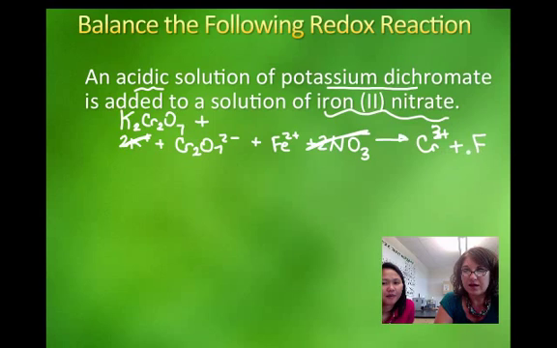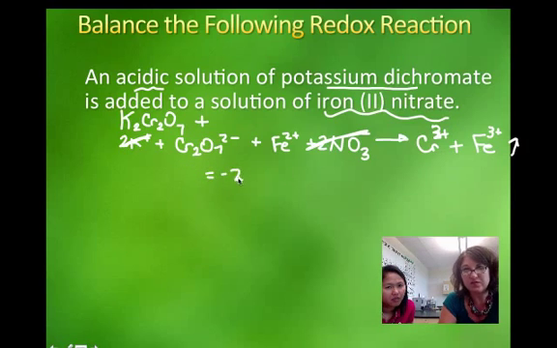And we have two choices for iron. It could go to 0 and be a metal, or it could go to the +3. It would be very rare for it to go to a metal, so we're never going to do that. So let's use +3. Now we've got to decide what's going up and what's going down. I can tell easily what iron's doing. It goes up, so it's oxidized. Now let's look at the dichromate.